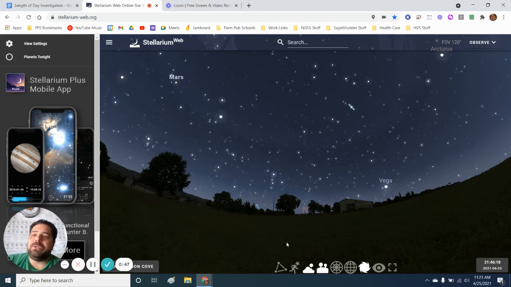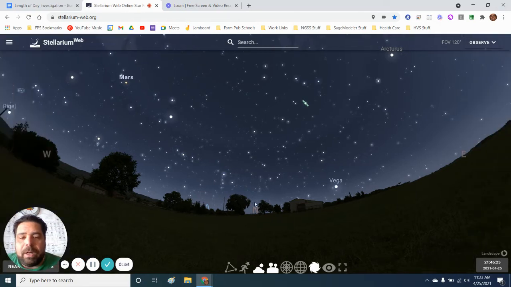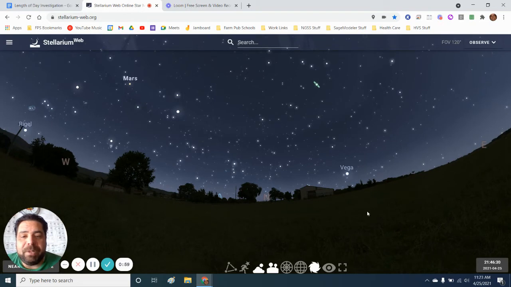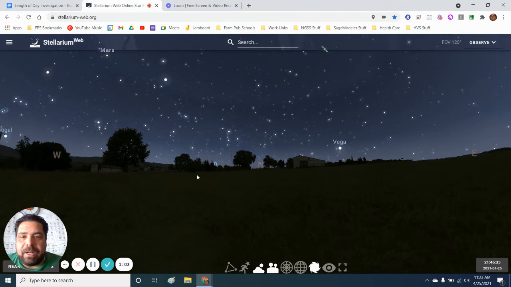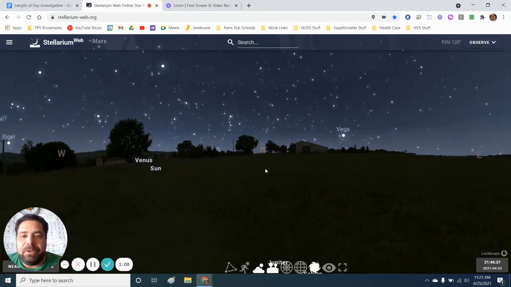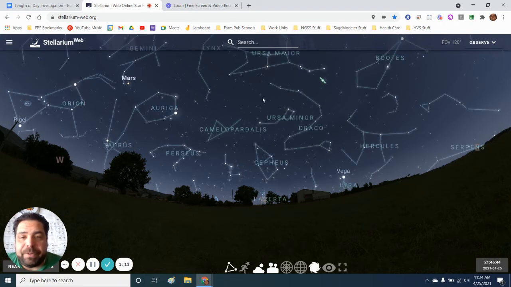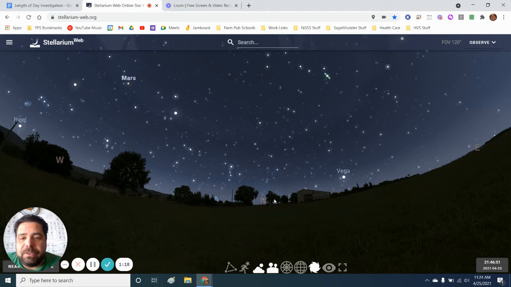All right. So, a couple things I want to point out. We are going to talk about how high the sun is above the horizon. It's a little confusing looking, but this is the horizon, right? If we were outside looking north, at this particular time in this particular location, these are the stars that we'd see. We'd see these constellations right here. Some of you might remember some of those or find them familiar. But we're not concerned about the constellations. That's just what I'm pointing out.